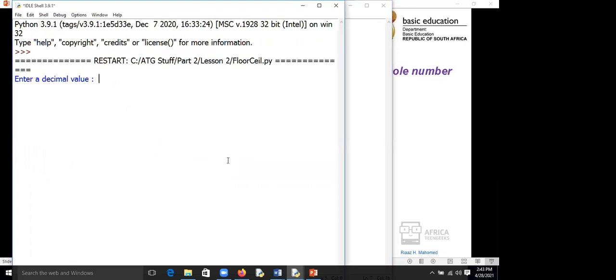So if I enter 23.9, if I had to round this off, it'll become 24, right? And I want you to see this. Obviously, the ceiling value will push it to 24. But look at the floor value.